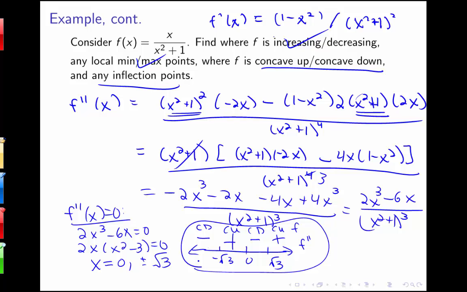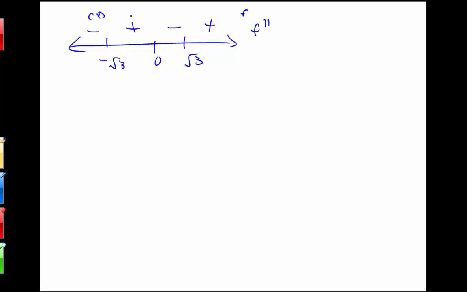Okay, and so we need to make use of that information to write down our locations of inflection points. So we know we're going to have concave down on these two intervals and concave up on these two pieces. And we know we're going to have, looks like, 3 different inflection points. So let me just go back to here and we'll copy over this information. So we had, these were our different places where our second derivative could be 0. And we saw that the signs happen to alternate in this case. They don't always alternate. And so f was concave down and then concave up, concave down, concave up.